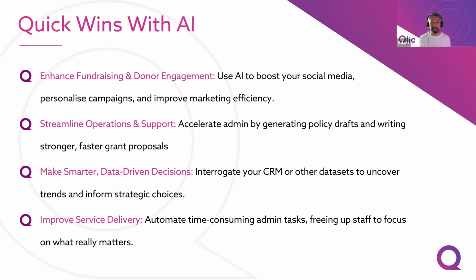And asking AI to review things like grant applications or policies is a really good way to summarize data and get that to them. They're things you can do today, very little technology required. These tools are the easiest tools in terms of IT that have been around for years. So simple for people to use. You just need to get stuck in and give it a try. You can't go wrong.